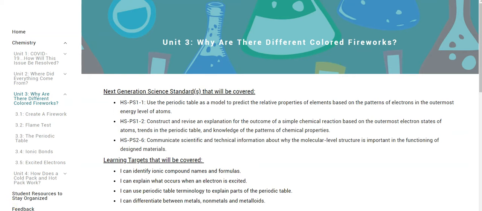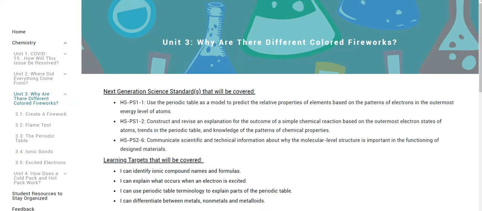So here is an example of a Weebly page. There is Wix, which is another really good one, and Google Sites. I had used Google Sites for the longest time. I really like it, but I chose to recently switch to Weebly just because there's a few more features that I really like. So I'm actually in the process of switching over to Weebly right now.